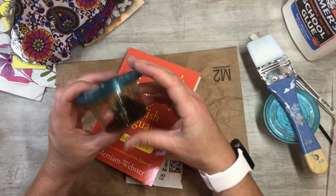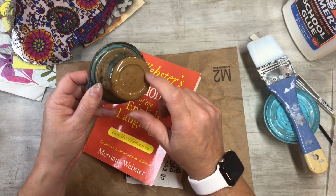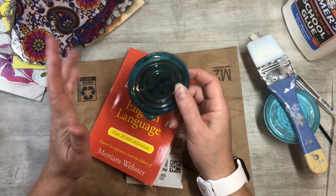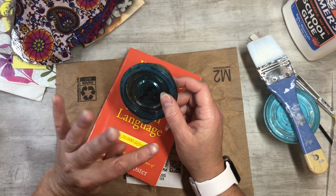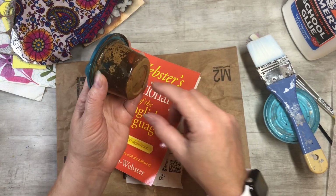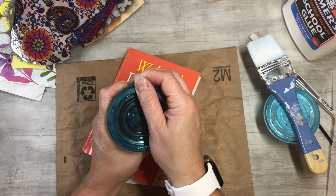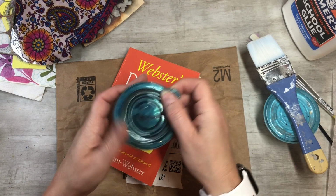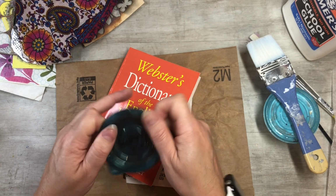And then I love to use a coffee and water mixture, which is really nice, and it's cheap and easy. It's just instant coffee diluted down in some water, and you've got yourself a fun little grungy paint that you can use here. So that's just a fun little thing you can have.